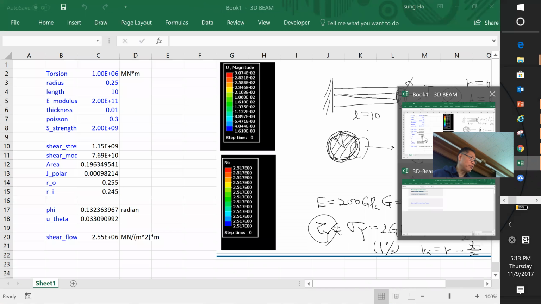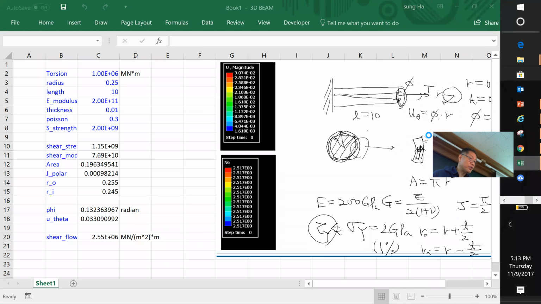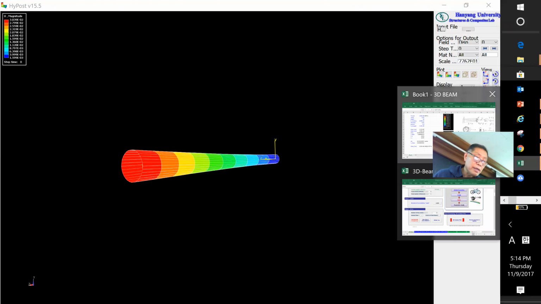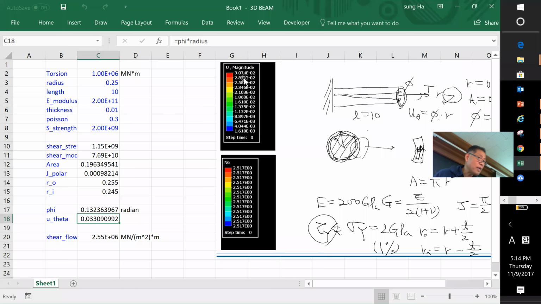So when you run the 3D beam, you better close other worksheets. Then the solution will be okay. So the solution is still 3.03. It does not change much. See here, 3.07. It does not affect much. So I guess that's not the main reason.